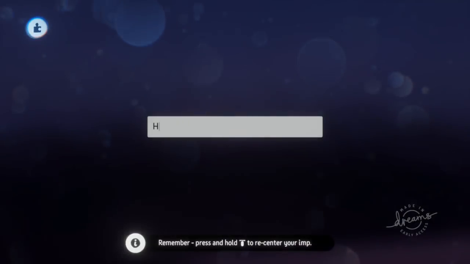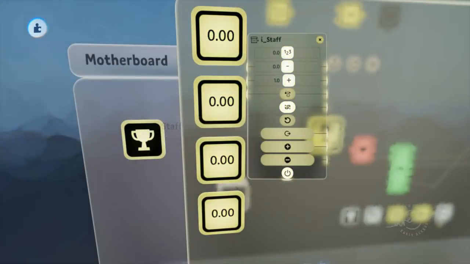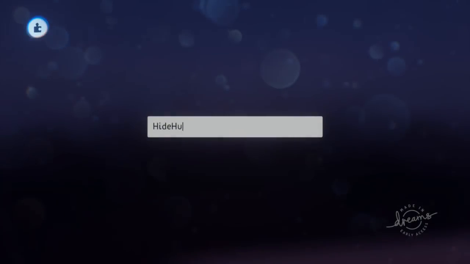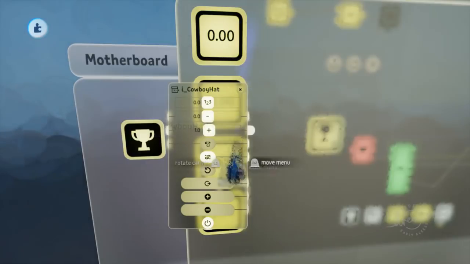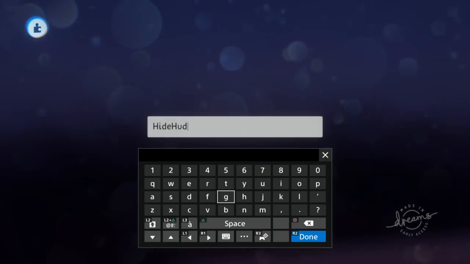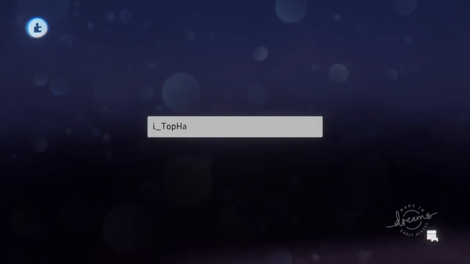We're gonna name this I underscore staff for item staff, and then I underscore cowboy hat. And then I underscore top hat.